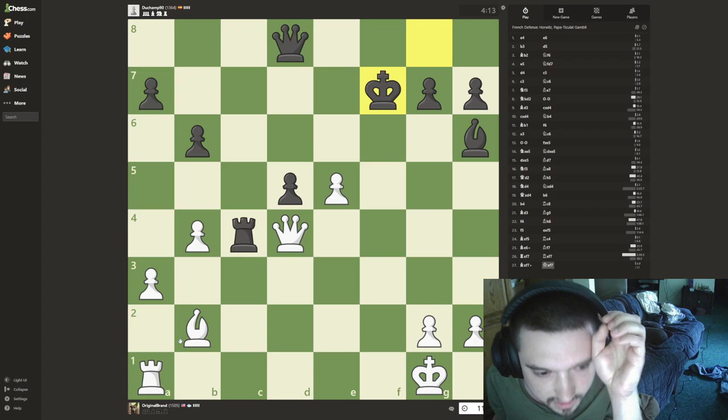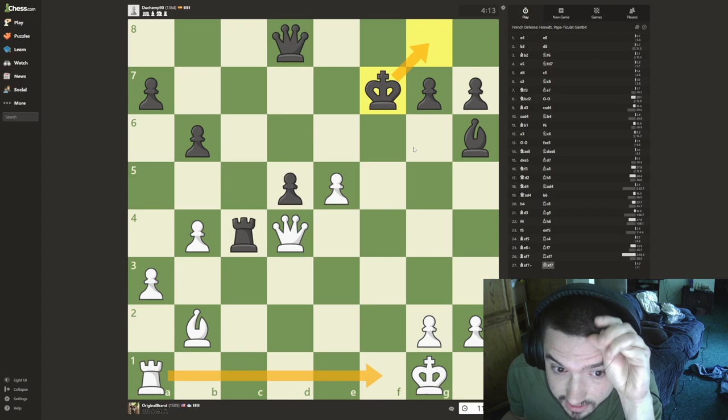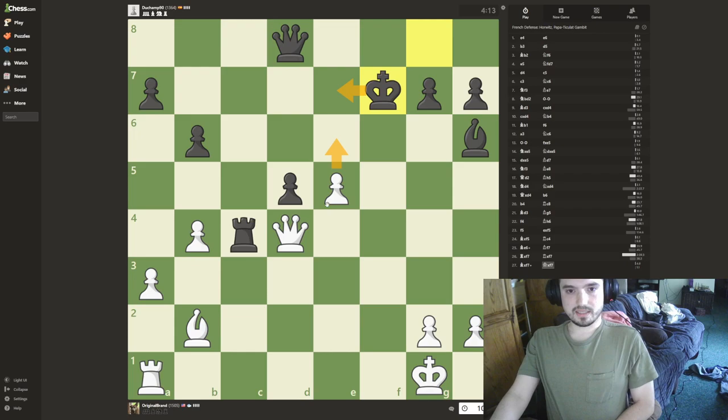You can also play rook f1 here. He brings the queen back. This is very tricky. E6, king here. Be very logical for my opponent. Then we get moves like this. Bishop. E6 and he takes. Bishop here.